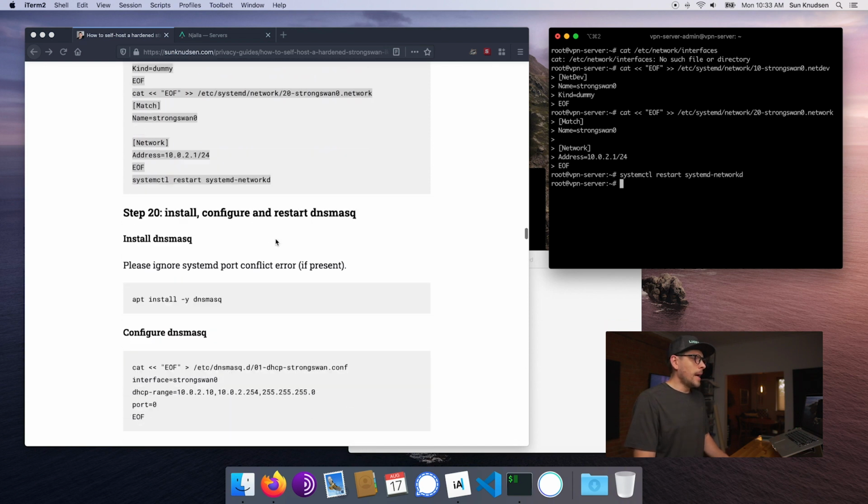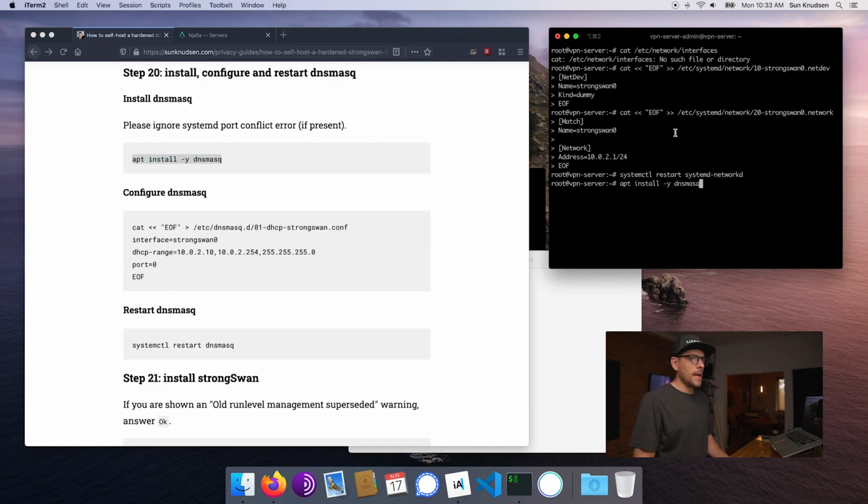Okay. Now we're going to be installing dnsmasq, and that's actually a good time for me to mention why we're installing StrongSwan versus WireGuard. So WireGuard is a much simpler way of setting up a VPN server and connecting to it from clients, but there's two reasons why I favor StrongSwan. One of them is using dnsmasq, we can detect certificates from clients and statically assign IPs to them.